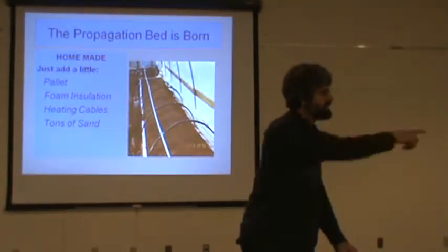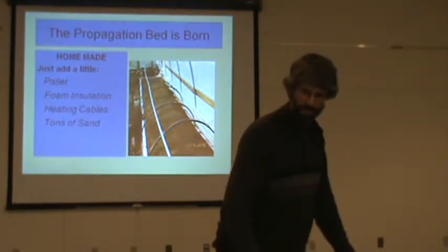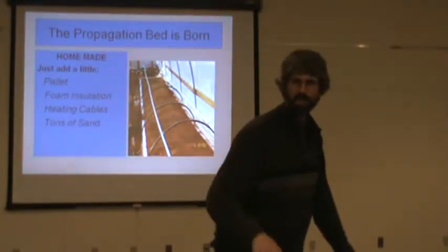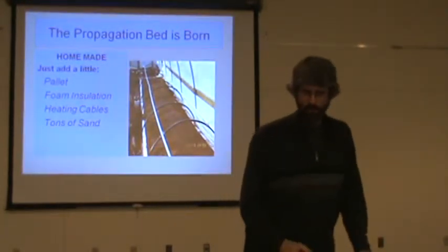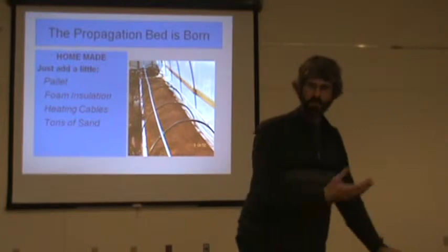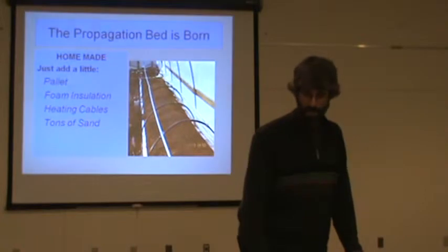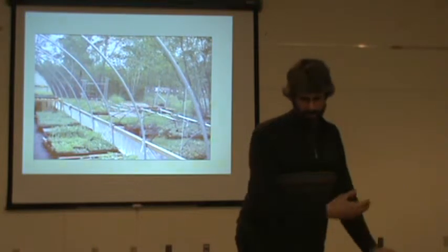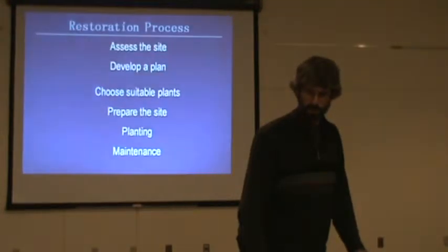Okay, this is where these guys grew, right here. There's 2 electrical wires, cables in there, foam on pallets, sand, and put them in the cooker for anywhere from 4 to 10 days, and voila, they do some magic. And then they come out. They have to live. If they can't live on 60-degree weather, they're not going to get any hotter. In my greenhouse in the middle of April this year. That's what it looks like just a few months later. And that used to be my tree and shrub garden, but I don't do trees and shrubs anymore.